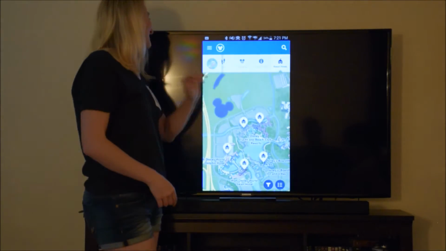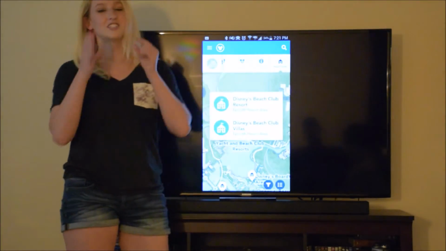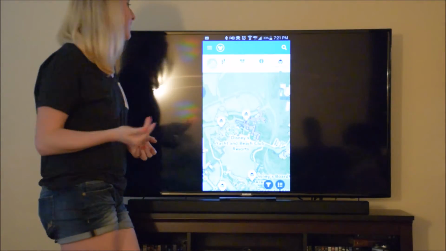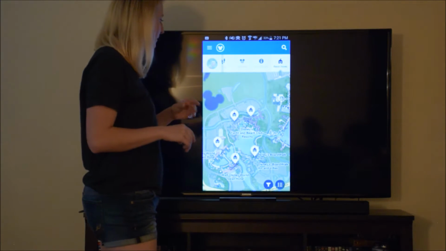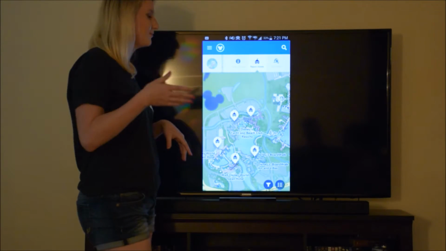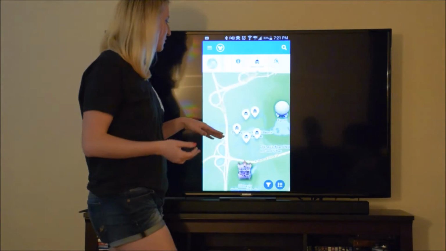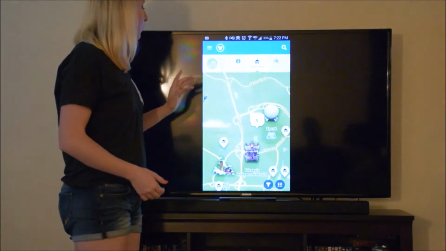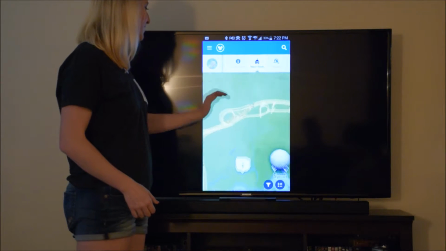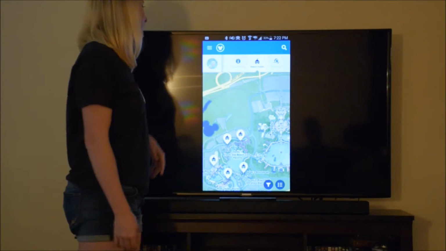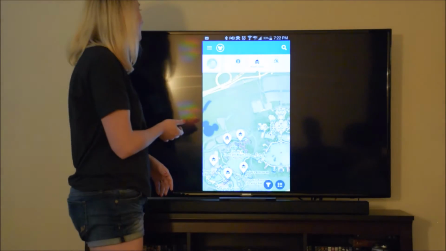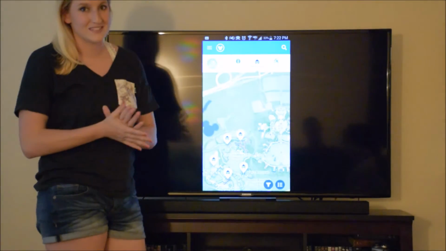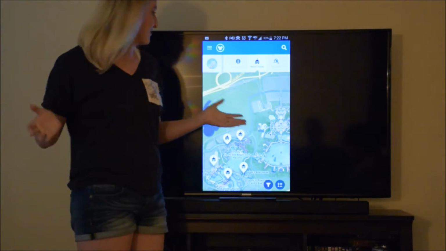If you're at the Beach Club and you have a reservation to dine at, say, Citricos at the Grand Floridian, you're trying to figure out your best route to get there. If you have Park Hopper or Annual Pass, you could probably walk through Epcot and hop on the monorail at the TTC. Or you could take a bus from the Beach Club to the nearest park to the Grand Floridian, which would be the Magic Kingdom. Or you can always connect through Disney Springs. Disney Springs is an option to get everywhere.